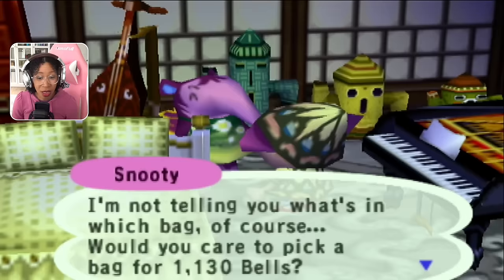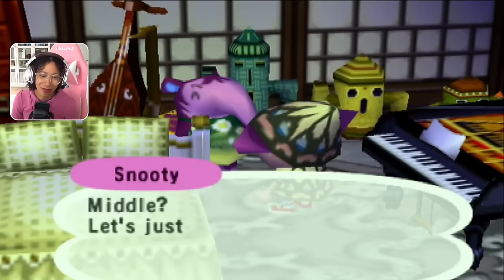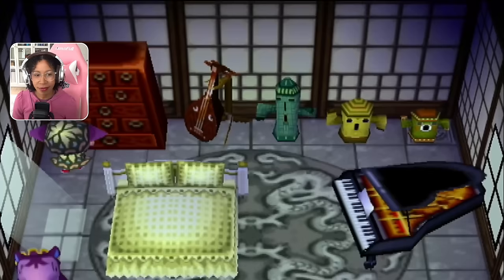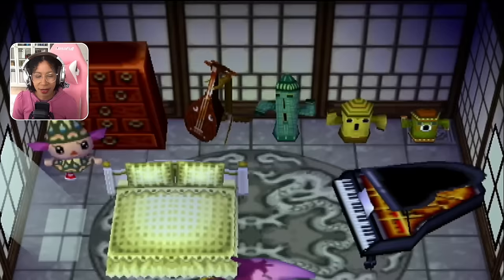1,130 bells? I mean, sure. Let's pick the middle bag. Middle? Let's just see what's inside. It's a pear. Scammed the house down boots. There's a lot in there. Yeah. All the money she stole from everybody else with that scam.